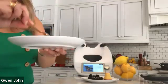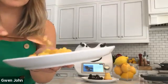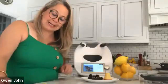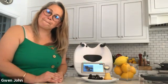And if you cut into them, there's the oozing of the white chocolate. It just looks like you copied it from the recipe book. What I love about Thermomix recipes is when they're ready, oh my God, it looks just like in the cookbook. And of course, because they use the exact same recipe and device to prepare it. How is it, Gwen? It's really good. It's really tasty. There's a nice hint of chocolate with a hint of lemon, and it's not overpowering. They're balanced really nicely. Awesome. So the sour and the sweet, they're really nicely balanced.